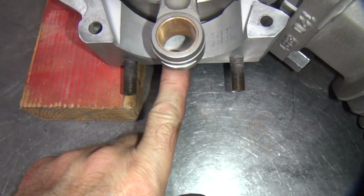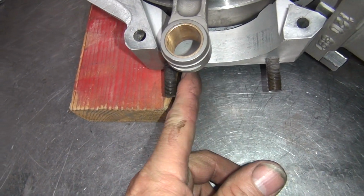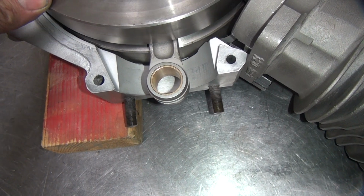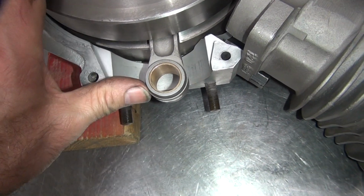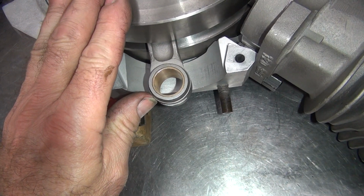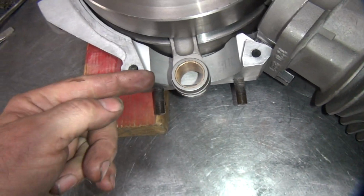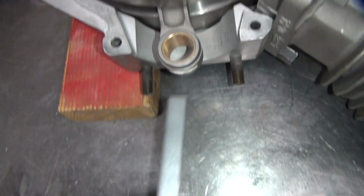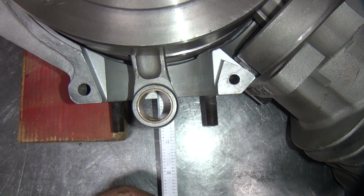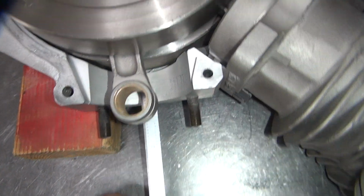So if this goes over the center, if it goes on this side of the center point, that means you got contact. And you can see right there where the rod is. It's right there. It comes over, see right there. That's the closest point. That's as far as it comes to the right side. Center of the cylinder is right there, and see where the rod is past the center point. That's our contact. So we're contacting by quite a bit.